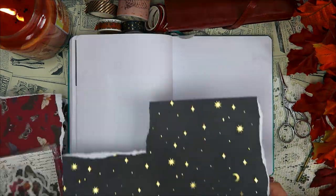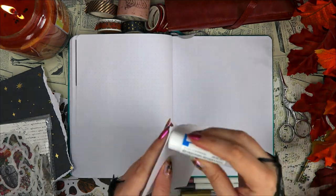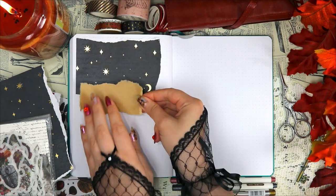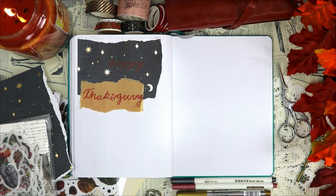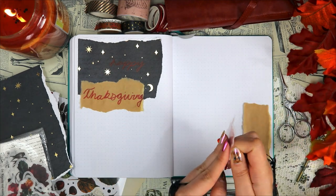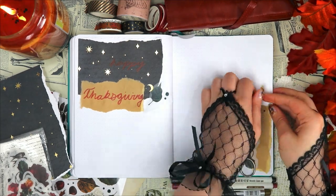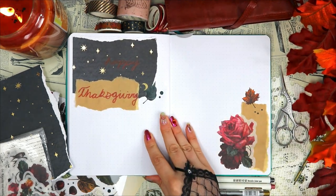And my final spread for the setup I actually kept unspooky because it is my Thanksgiving spread. So for that one, I'm just layering the non-spooky papers and non-spooky stickers. As well as adding a few of these leafy transfer stickers just to make things feel a little bit more fall themed.